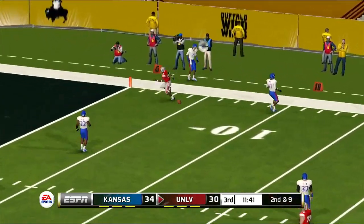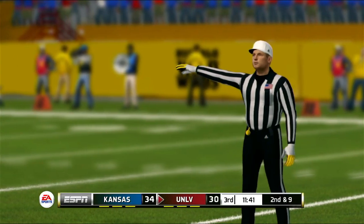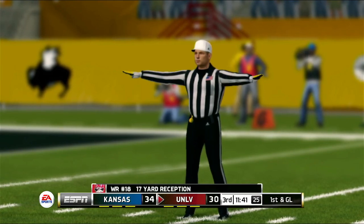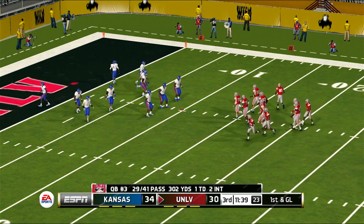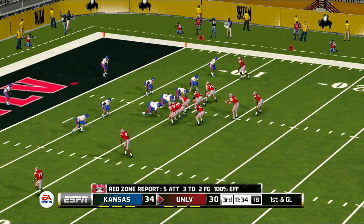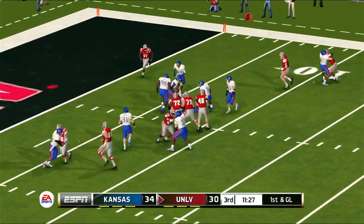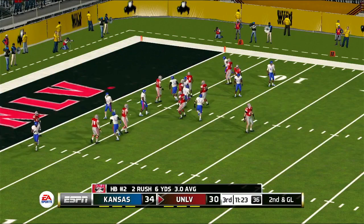Makes the grab and steps out right away. Defense looked like it jumped early. Offside. Defense. He's got 300 yards passing now. Well, this quarterback has had a solid game. He's done what's been asked of him, and then some. First down, and they've got their eyes on that goal line. Up the middle for a nice gain. They get 4 yards on the halfback option.